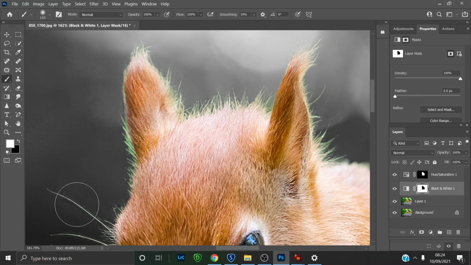So I'm just going to gently rub that and bring this in very slowly. If I take it over too far, I'm going to take all the colour out of my squirrel, and I don't really want that, so I'm going to put that back, and I'm just going to use the white to gently come in just around the edge, very slowly, just a little bit at a time, just to take away that little bit of green.